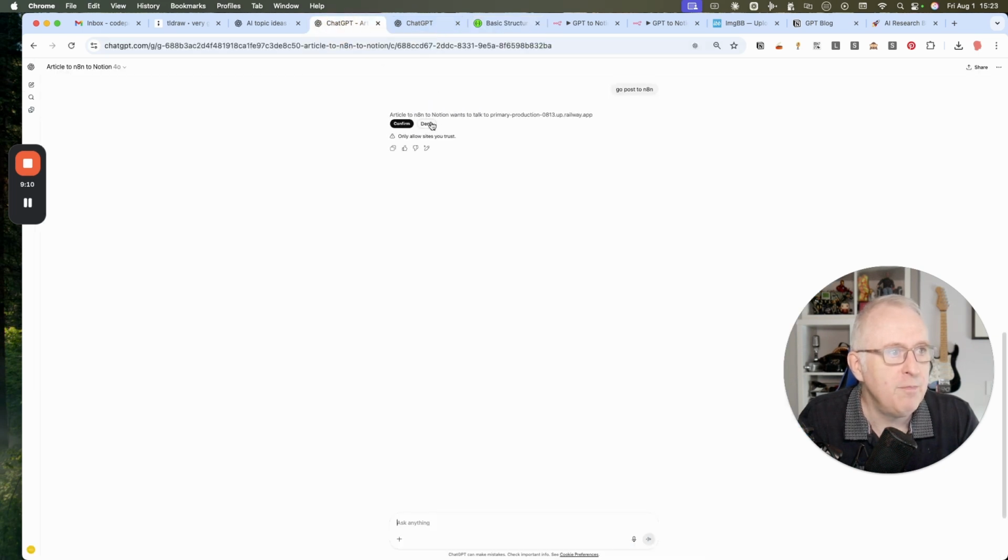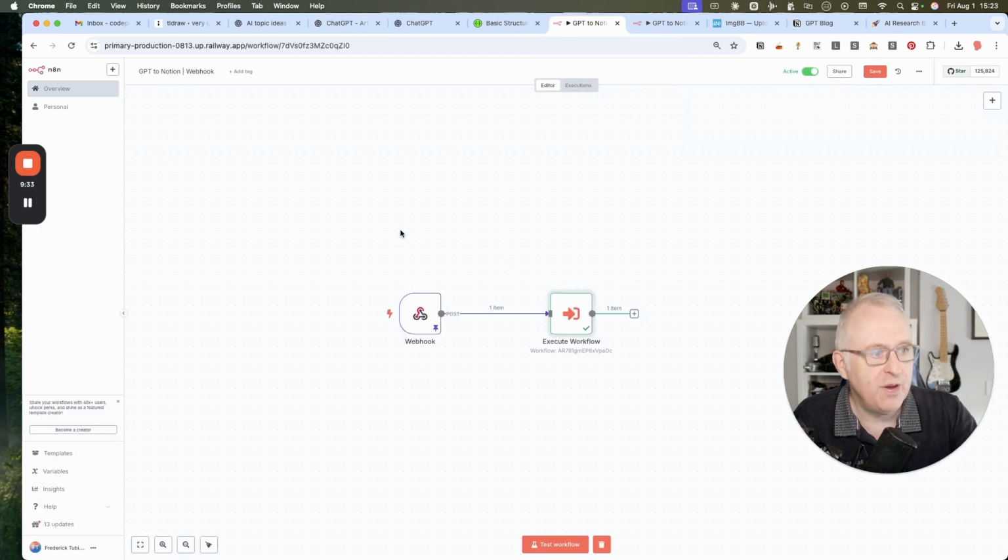So here, as you can see, it's asking me if I want to confirm that I want to send this to my n8n instance. So we'll say yes. And it will talk to the connector. And then it says the article has been successfully sent to n8n. And if I go to n8n, I have here a very simple workflow to start with. It's just a webhook and an instruction to send the data to a sub workflow, to another workflow where all the magic of the publication and the creation of the images will take place.